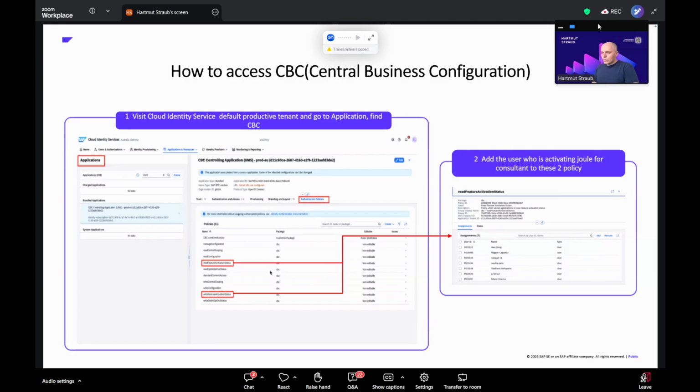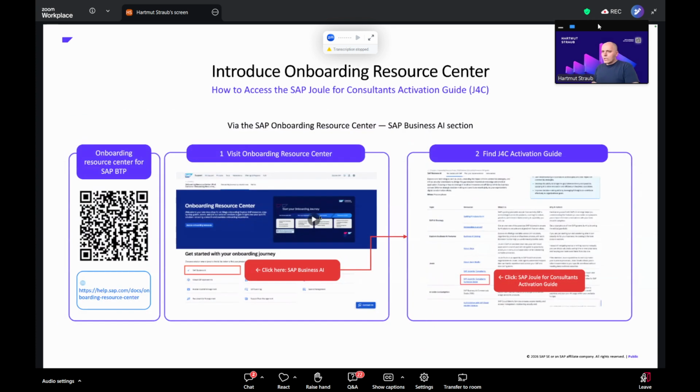So you have to, or at least the description in the documentation says you have to add these 2 roles, or two policies to be precise, and then this enables the configuration in the CBC. So then you can add the features. So that's a requirement. So you add this to the user that does the enablement of the features.